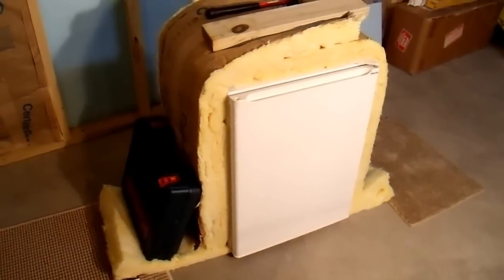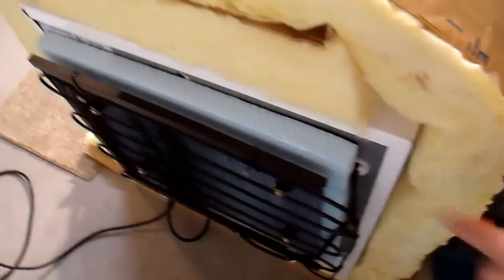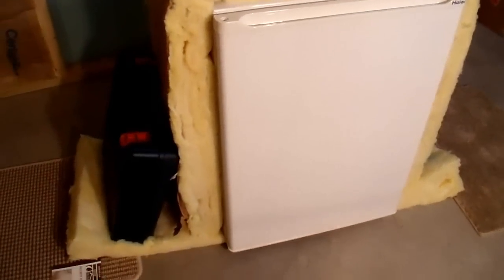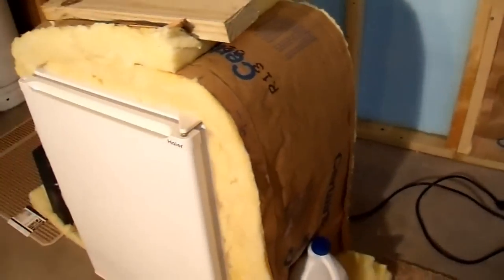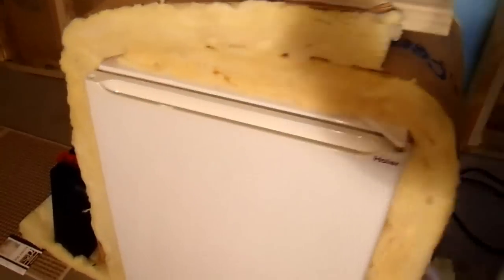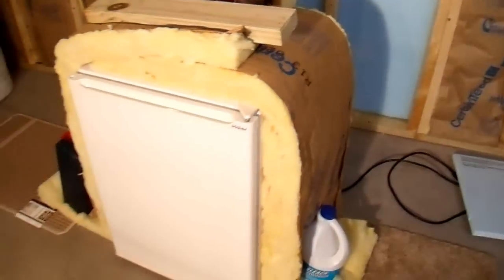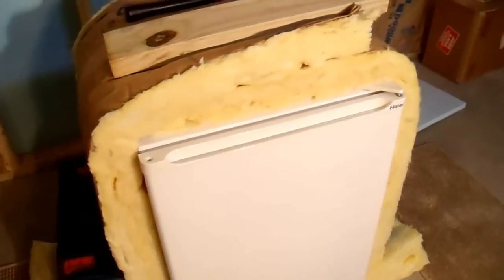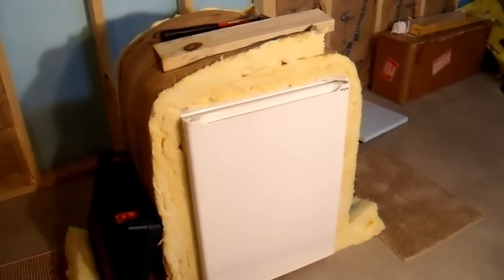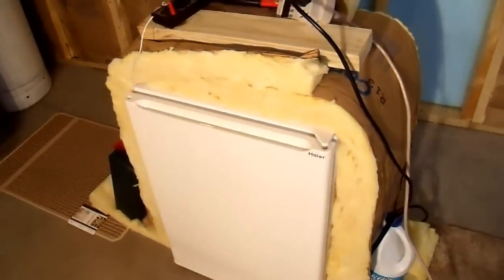There is just one more step in making this fridge super efficient. The back is reasonably well insulated — there's foam on the back and underneath by the compressor. It's sitting on top of R13 insulation, crushed down somewhat on the bottom, but decent. I have it wrapped on all sides; the front is still bare to keep it looking somewhat presentable. In reality, if someone goes to these lengths, you'd put foam in front of the door too, but for this test I'm just insulating the sides.